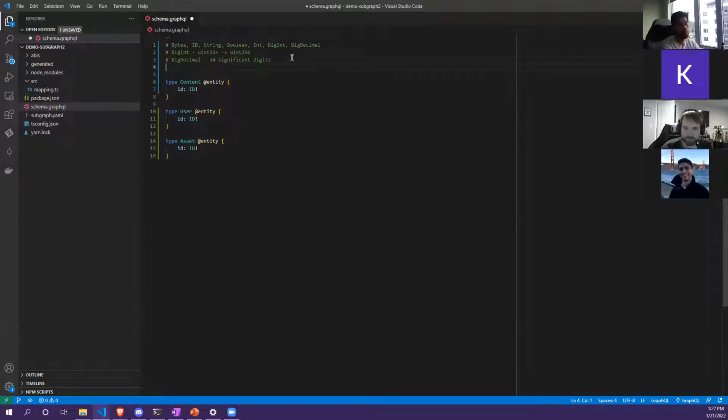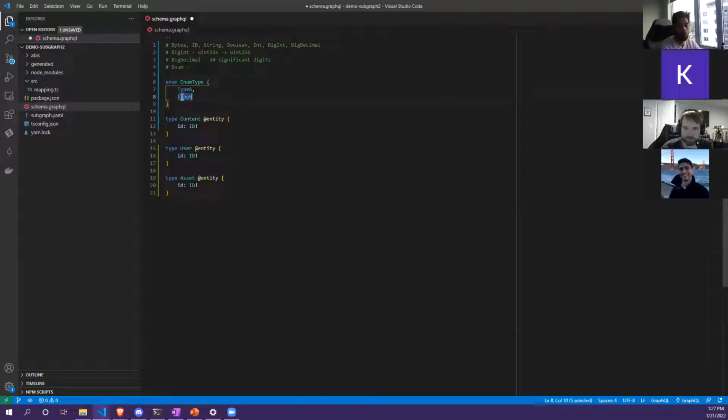There are also enums. You can define enums in here. Enums are a little bit special in that it's as simple as enum and then the name of the enum. So let's say enum type, and then type A, type B, for example.